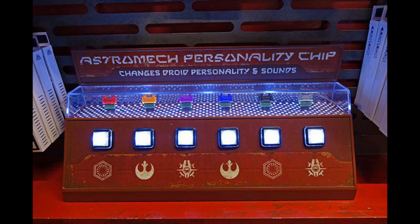Number 6 is the fact that afterwards you can actually buy personalities for your droid. I'm not exactly sure how it works, but I'm pretty sure your droid doesn't really come with a personality. Maybe it comes with a base personality, but I'm pretty sure you have to go and buy a personality. But at the same time, it is pretty cool how you can buy personalities, because that way you can sort of give them a unique look and a unique feel and a unique sound. You just get to choose exactly how you want your robotic pet.